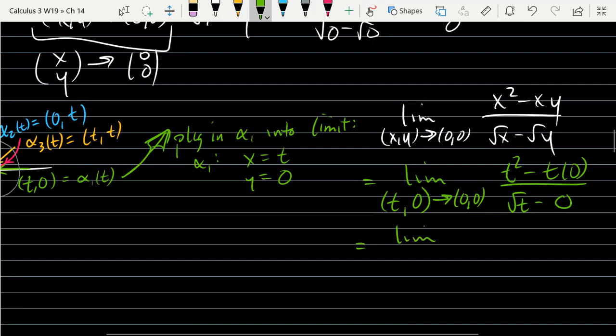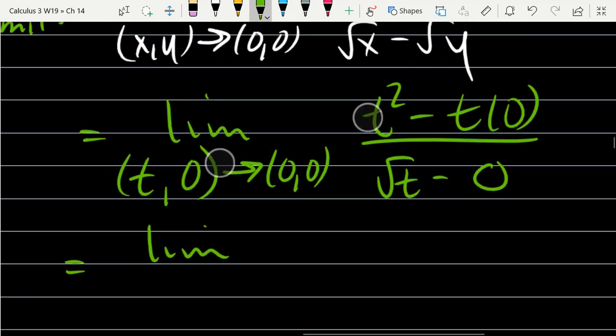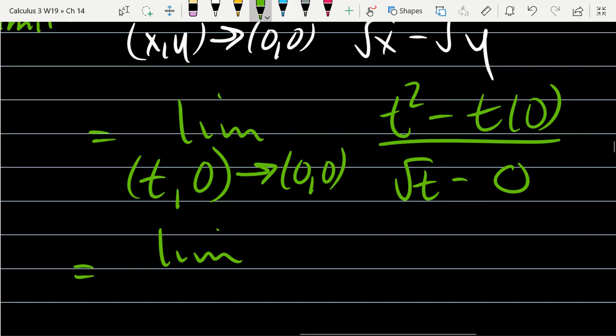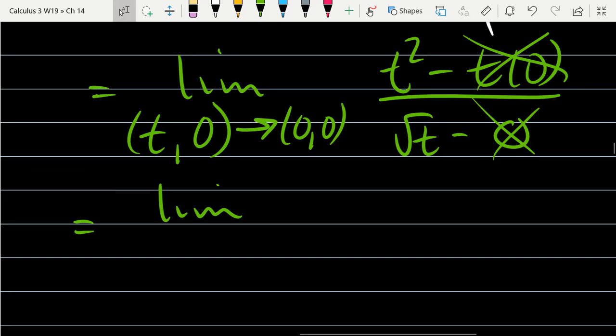So any questions on the substitution? There's really nothing special going on with substitution. It's super straightforward. I'm taking out x, taking out y, putting in their t versions. So algebraically, this is going to the zeros. We don't need those. So I just have t squared over square root t. That's t to the 3/2 power. So I got t squared on top, t to the 1/2 power on the bottom, subtract the powers, I have t to the 3/2.